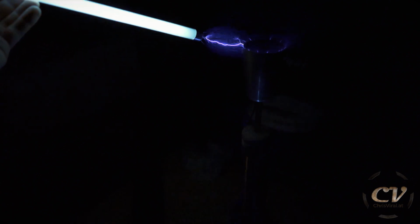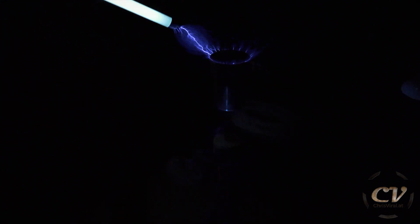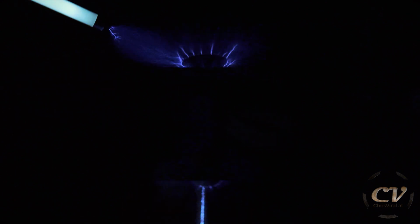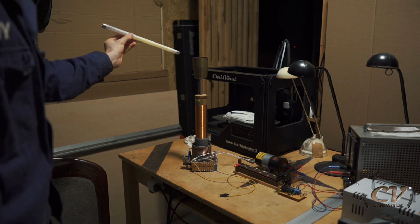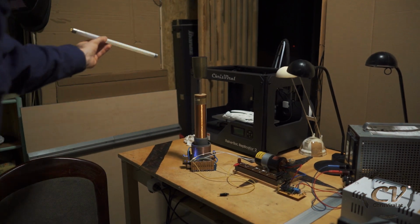So I think I shouldn't do that. Probably not good, but it's just looking so cool. And so far the camera is surviving. Let's go. I just realized that the polarizer is on max. Would that make any difference? Let's find out. And on zero.